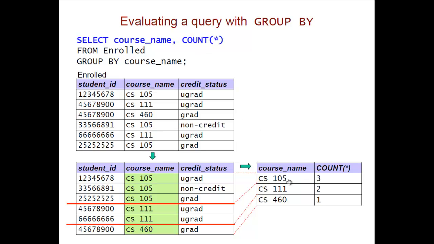And you can see why it's okay to have an attribute paired with an aggregate, because for every row in a given subgroup, the value of that attribute is the same. And so there's no confusion about which value should be paired with the count. If I were to try to put student ID, there would be confusion because I wouldn't know which of these 3 student IDs should go with the count. So I couldn't put student ID up here since I'm not grouping by student ID. But because I am grouping by course name, there's no ambiguity, and therefore I can go ahead and put that up there with the count.